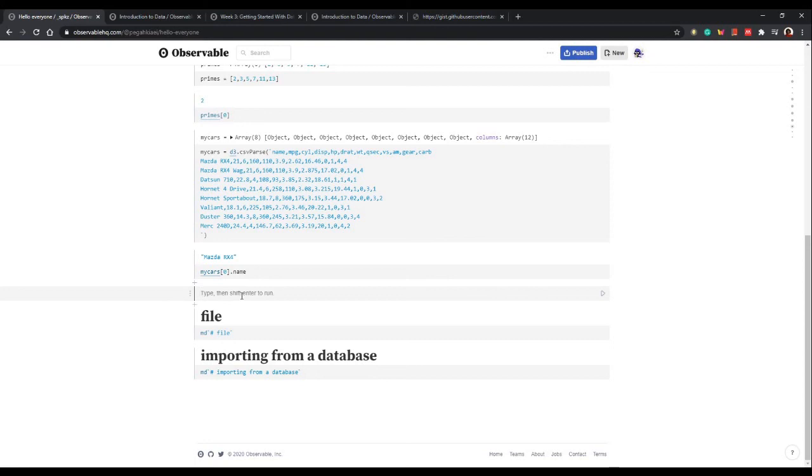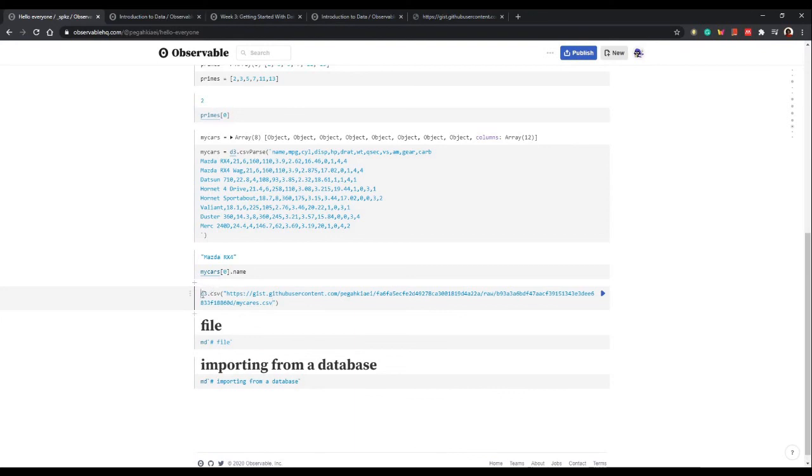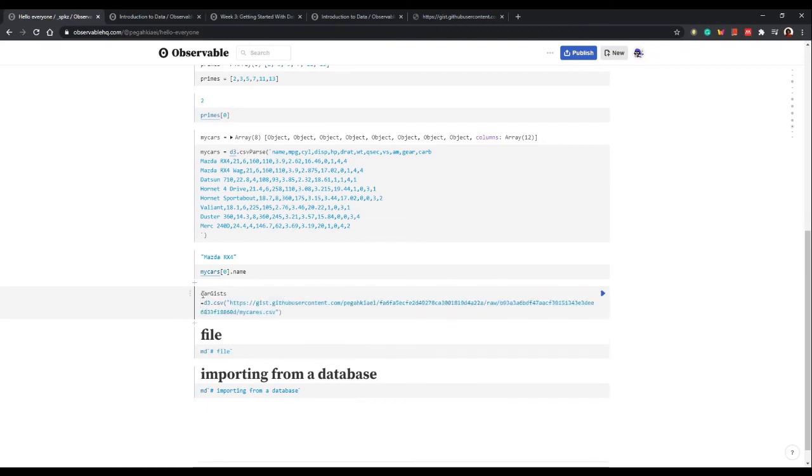I'm going to use, again, d3.csv parser, and here you need to send a path to the d3 csv function. This path can be from GitHub or any other place where you have your data. It can be anywhere on the web. So I have my data here, and then I'm going to store that data into an object, and then I'm going to use it.